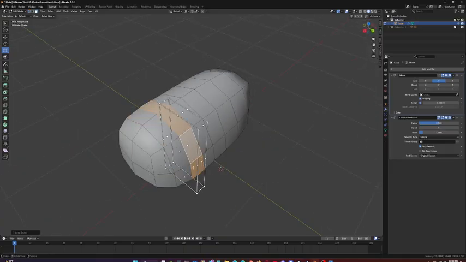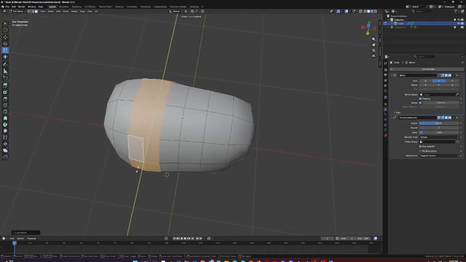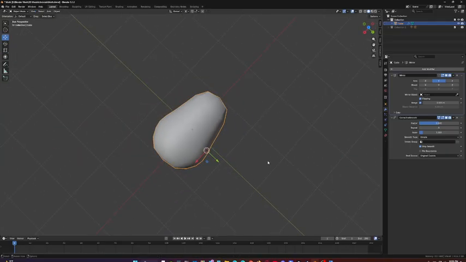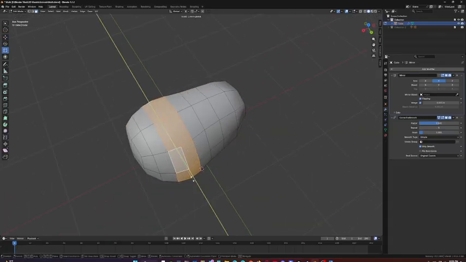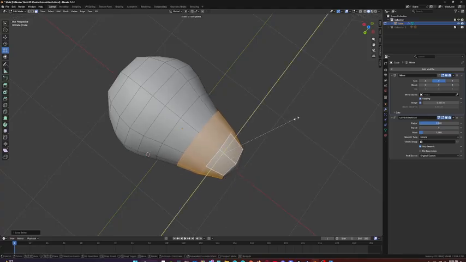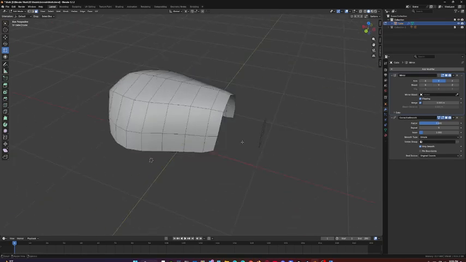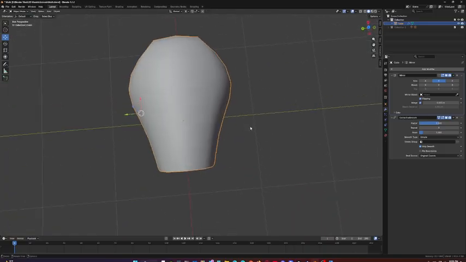So let's take down here and just stretch it out enough so that the base of the upper body folds toward the back here. We can do the same thing and infer that the back end is a little bit smaller than the rest of the body. Just like this. And what we can do now is delete that because we don't need those little bits anymore. And you can see we have a base look for the upper part.